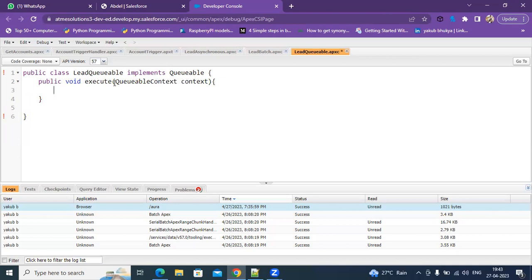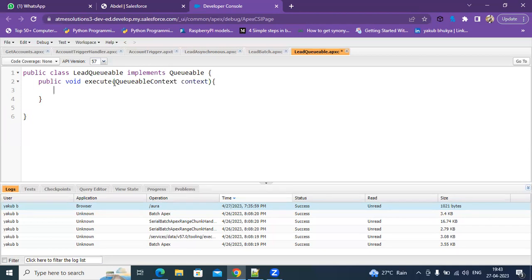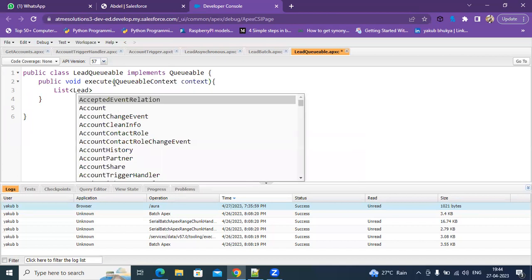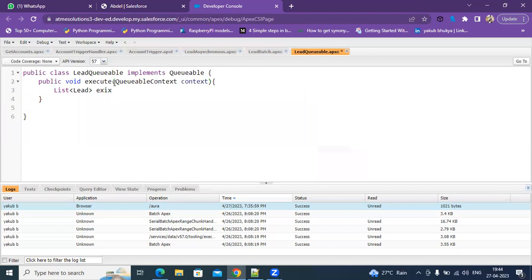After this, I need to perform the same operation we did so far. I need to update all the lead records present in the Salesforce system. For that, we need to directly query the data. I need to query all the lead records and store them in a collection variable, so I'm naming it existing records.